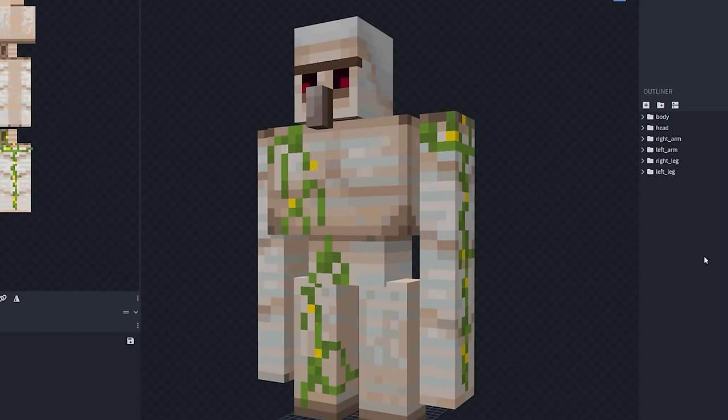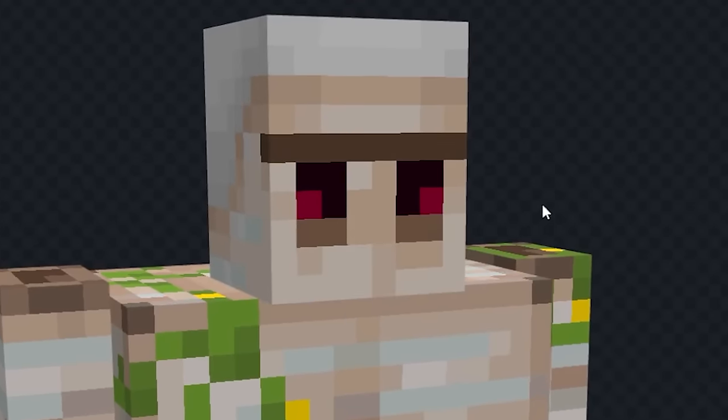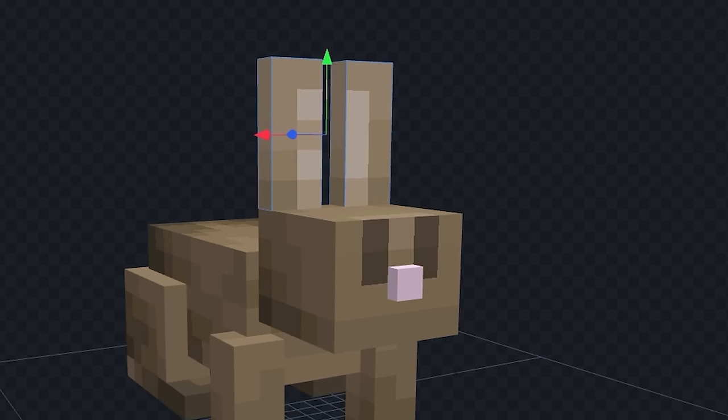I'm gonna be turning this Iron Golem into Nab Nab. Now I'm gonna be making this rabbit into Mini Josh. Let me just get rid of that schnoz and get rid of that big old forehead. I'm gonna get rid of the ears and the tail.